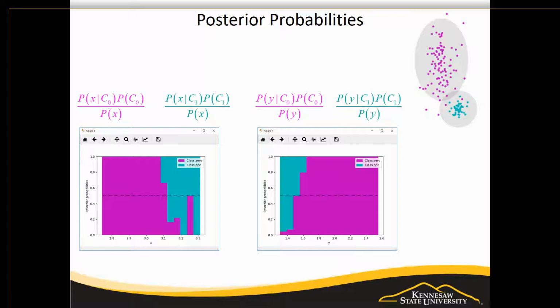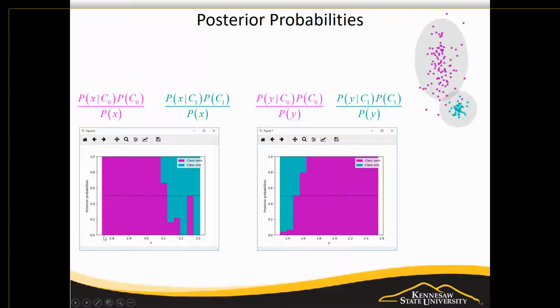And for a given x, that's what this thing says here. Right there, that's for a given x position, what is my probability of getting class 0? And this here is for a given x value, what is my probability that I have class 1? Okay? And if we plot that, the magenta ones here are that thing. If I'm at an x of this value, I'm 100% likely to have class 0. You can see that if I have a small value of x here, I'm sure to have class 0.